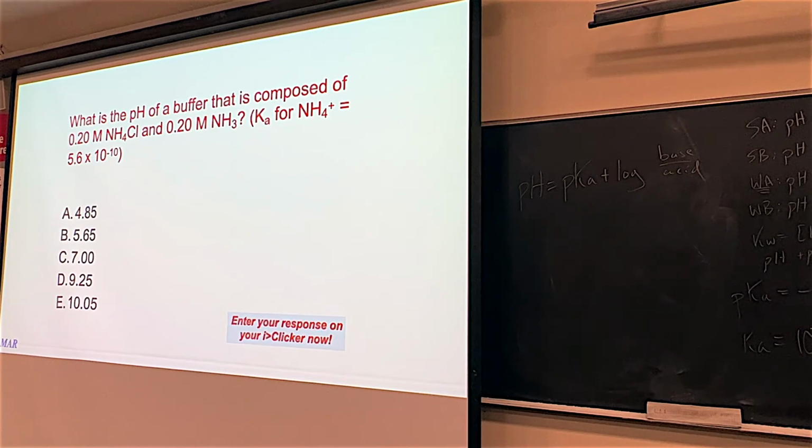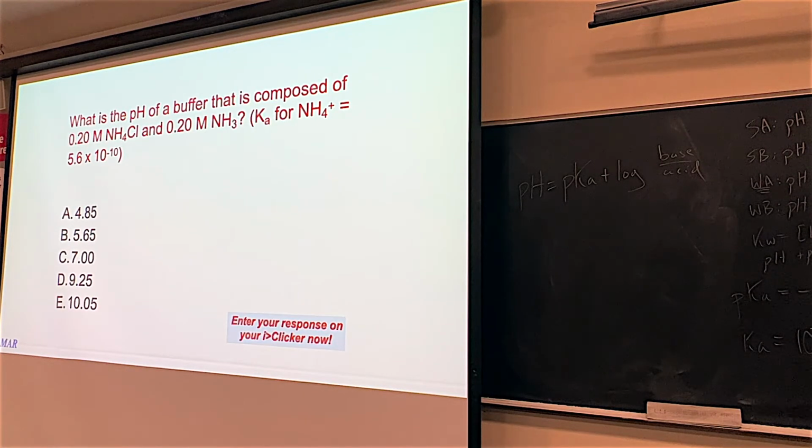Okay. So on this problem, Henderson-Hasselbalch, absolutely the way to go. pH equals pKa plus log base over acid. pKa is just minus log of Ka, all right? So minus log 5.6 times 10 to the minus 10th is something you'll do in your calculator. And then this base over acid can be, in this case, I would recommend molarity over molarity. This is the base, this is the acid. Remember, bases have less hydrogen than acids do.